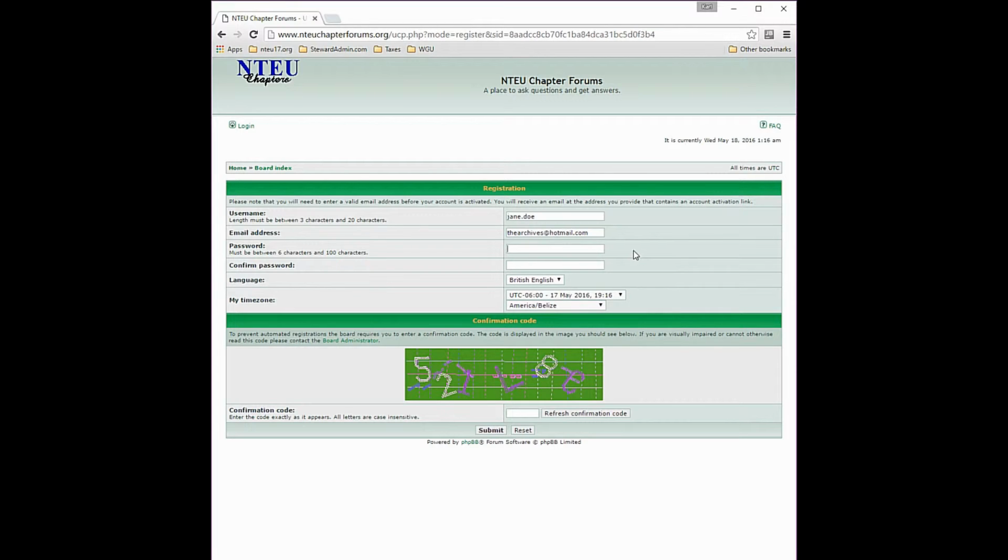And if it happens to be a password that you commonly use, it's probably not the best to do that securely, but if you haven't had any problems with people breaking into your accounts and guessing your passwords, then I guess a standard password you use is probably going to be just fine. So it'll ask you to confirm the password to make sure you typed it right the first time.